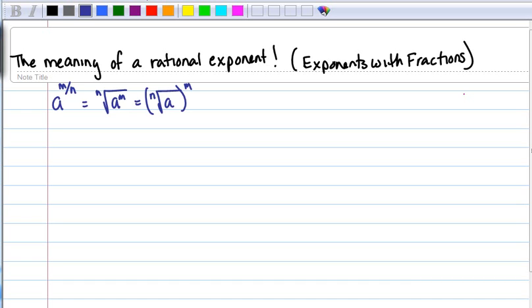The book has that something raised to a fraction turns out to be a radical. Kind of weird. The denominator of your fraction turns out to be what they call the index. So we have that the index is the denominator, and you notice that's true on both of these. The numerator turns out it can be raised to that power on the inside of the radical or the outside.